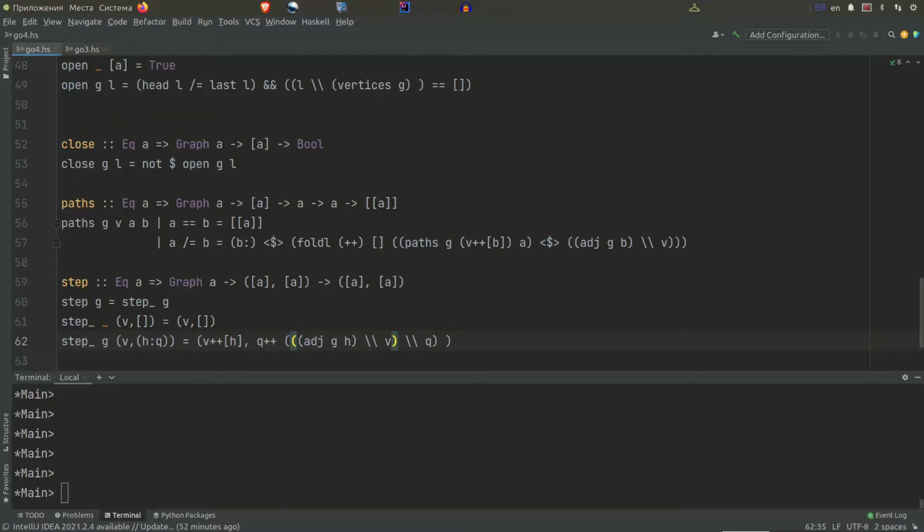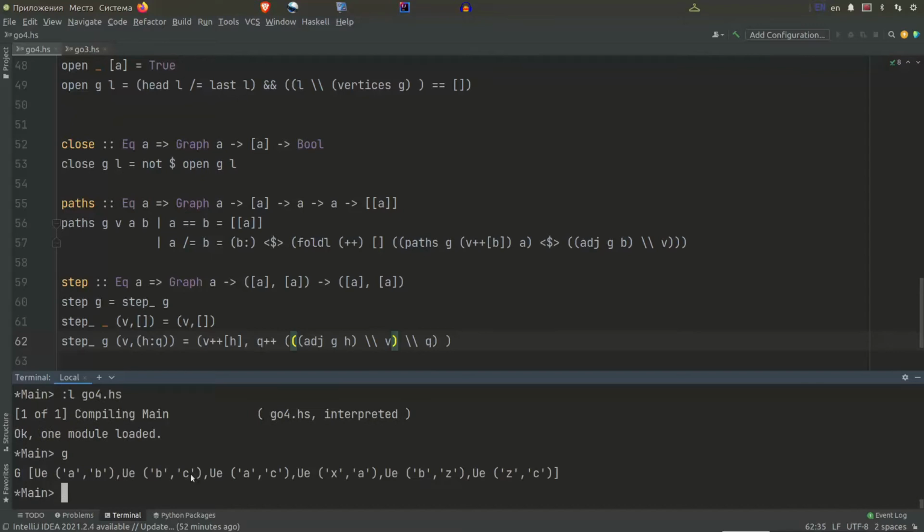So now we can do some steps of our algorithm. Let's look at how it will work. I will load our file here, and let's try to do only one step.